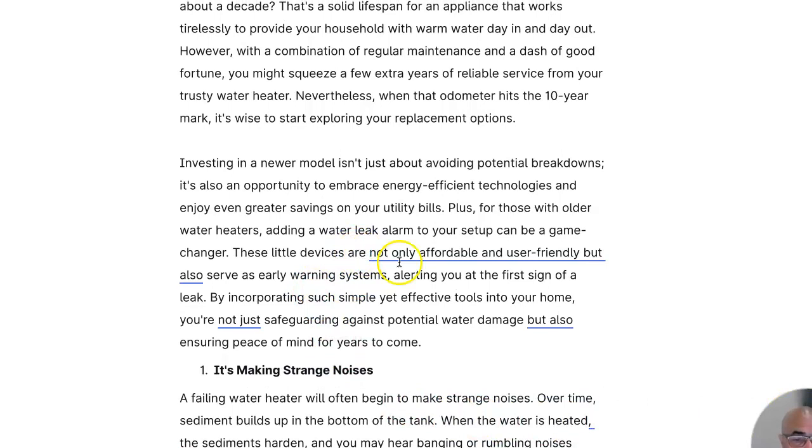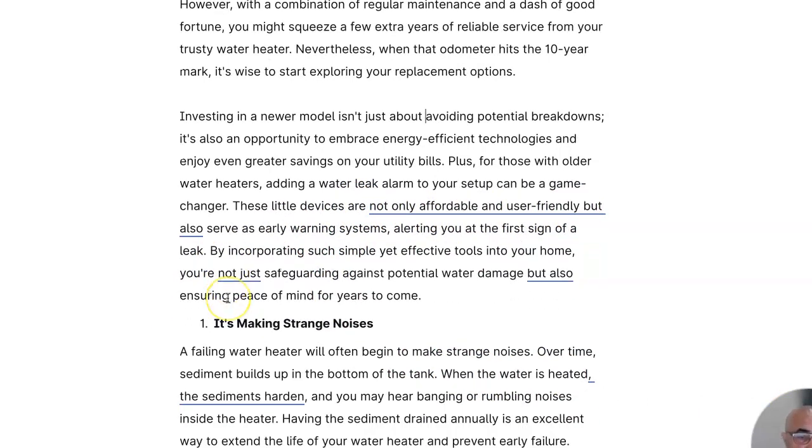It's also about the opportunity to embrace energy-efficient technologies and enjoy greater savings on your utility bill. Plus, for these older water heaters, adding a water leak alarm to your setup can be a game changer.